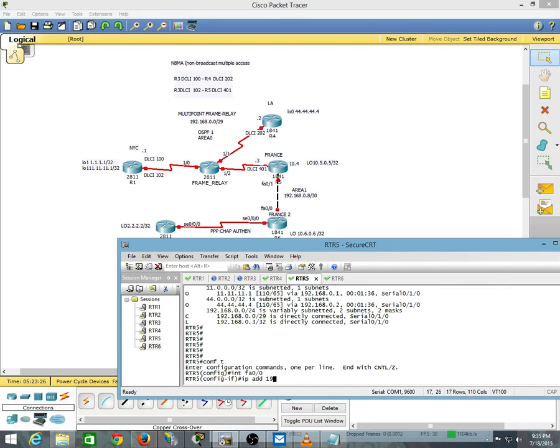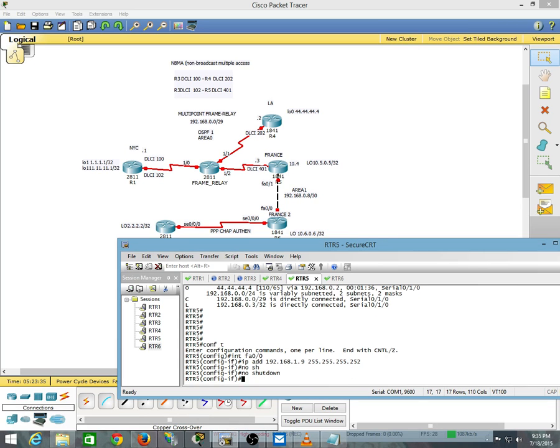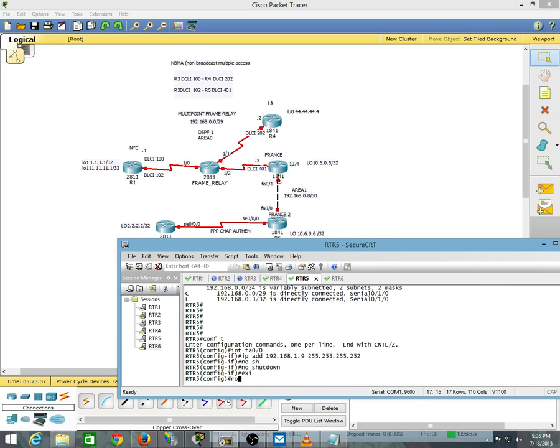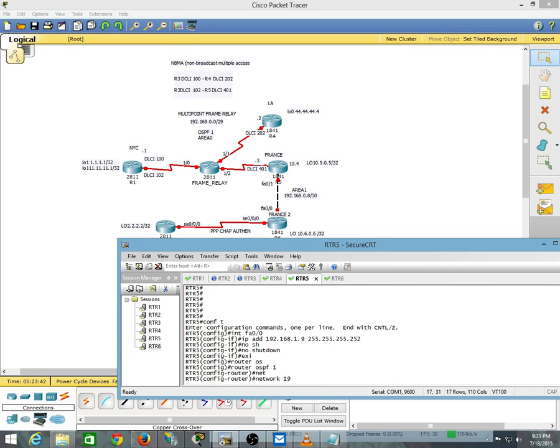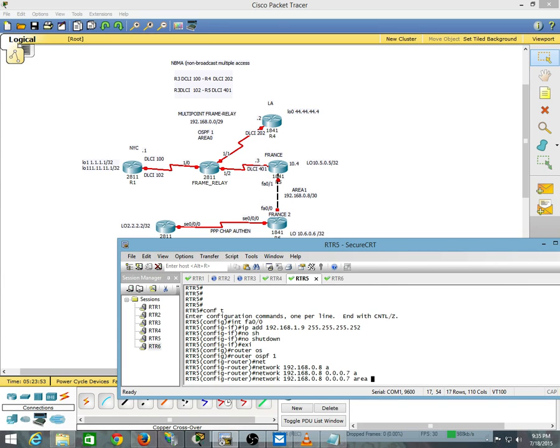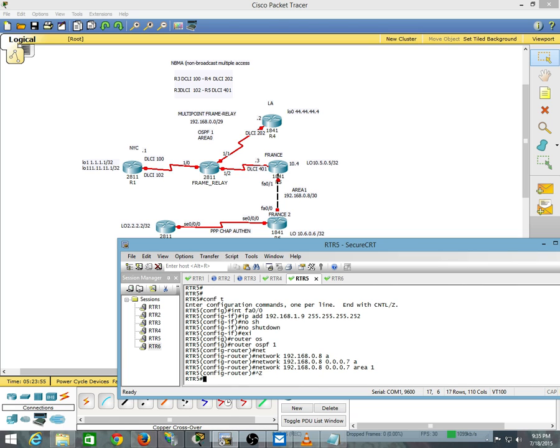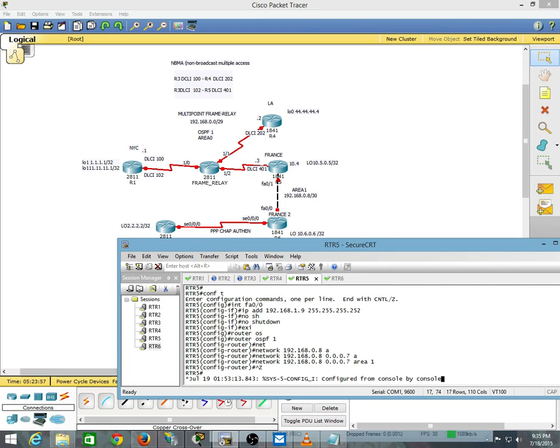It's going to be 192.168.0.9. Do no shut. Then we go to router OSPF 1. The network is going to be 192.168.0.8, and the wildcard mask is going to be 0.0.0.3, area 1. Should have fast adjacencies because we're on broadcast.